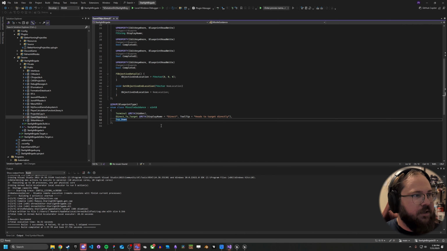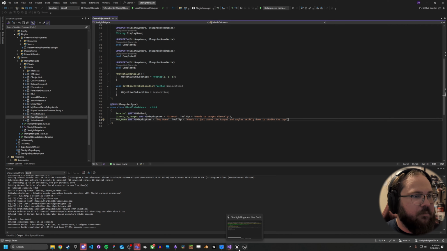So we'll say this is a top down guidance, and we'll also copy paste this and give it the display name of top down, and it heads to just above the target and angles swiftly down to strike the top. All right, so we've got our options there.